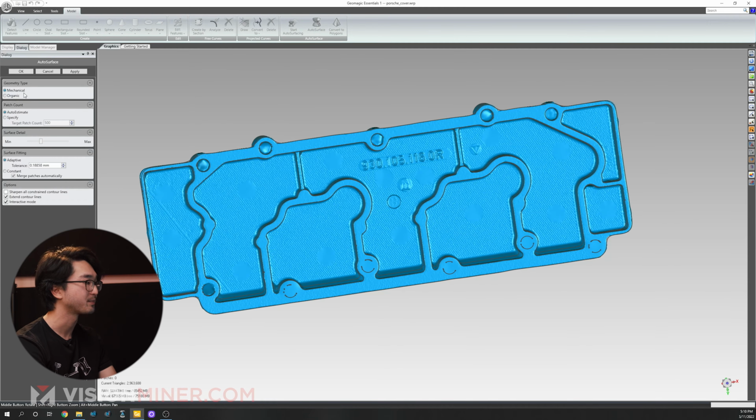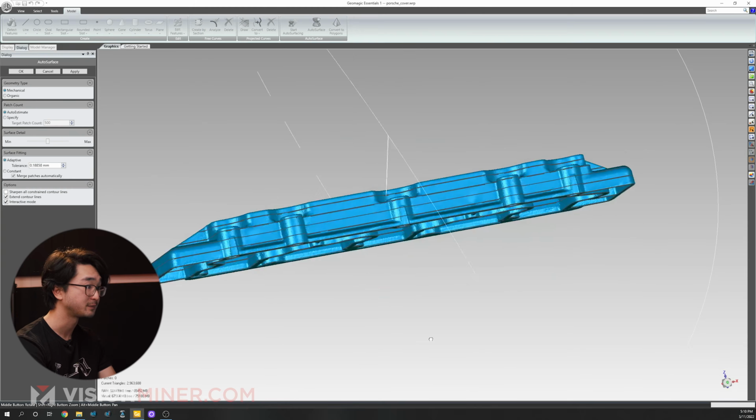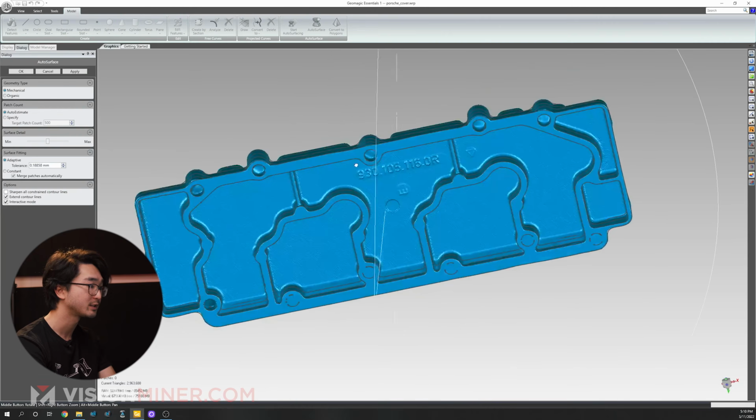On the geometry type, we're going to click mechanical. Patch count, we're going to go ahead and let the software decide how many surfaces or patches it's going to create. Surface fitting, adaptive. Surface detail, we are just going to choose kind of between minimum and max. There's not a lot of detailed features here.